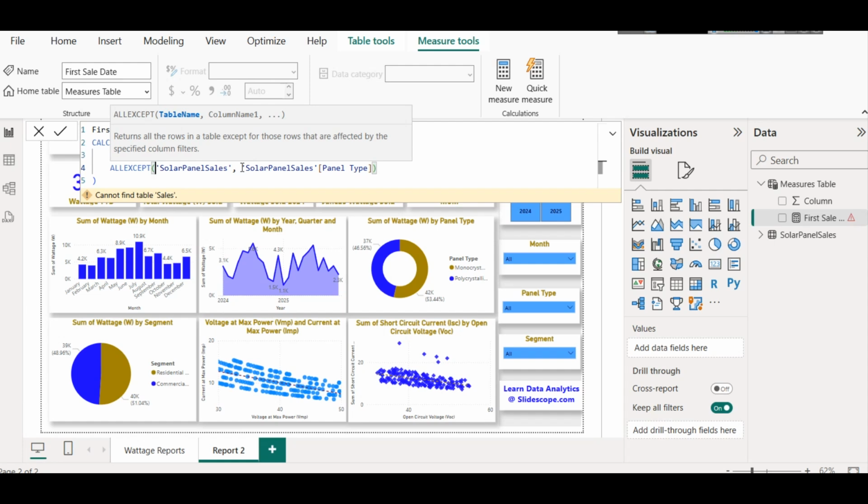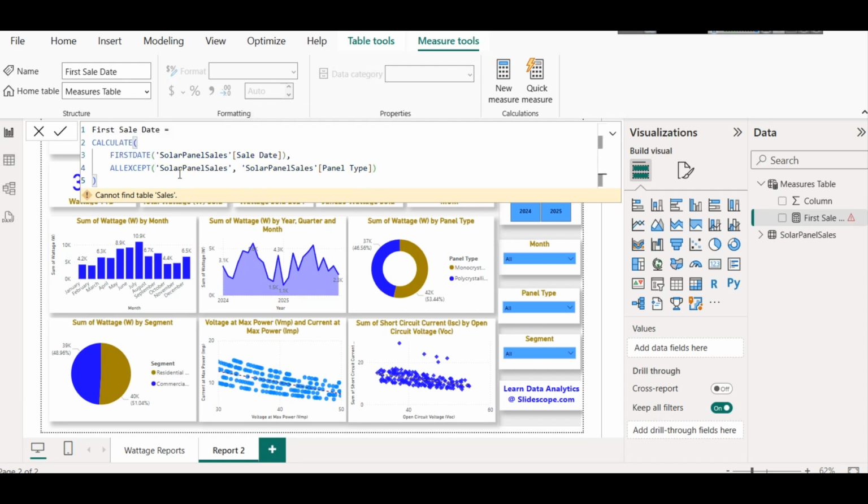So here we are applying a specified filter, panel type, so it will give the table but all except panel type, and this way we will be able to calculate the first date.